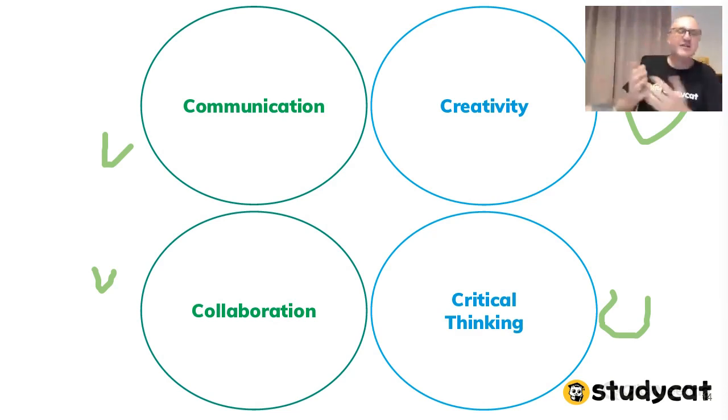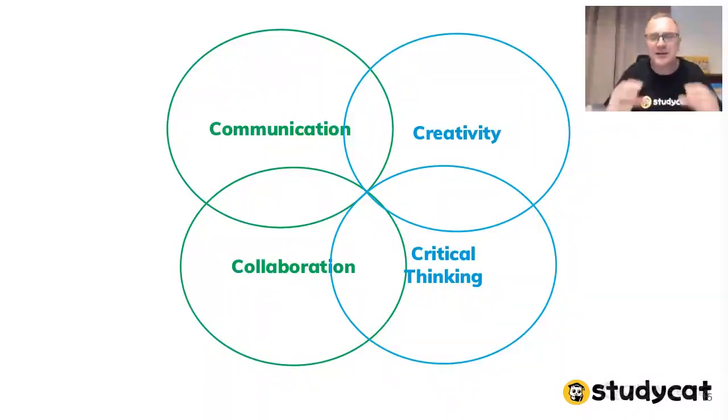Yeah, I like it. Okay, so I just think, for me, it's this. Communication and collaboration are things that you have to do with other people, right? You can't communicate to yourself. Exactly what you just said, and creativity and critical thinking are cognitive. They're inside. So yeah, great. And it's nice when you start to look at it like that, because then you can break them into two and sort of think, am I doing this or this?